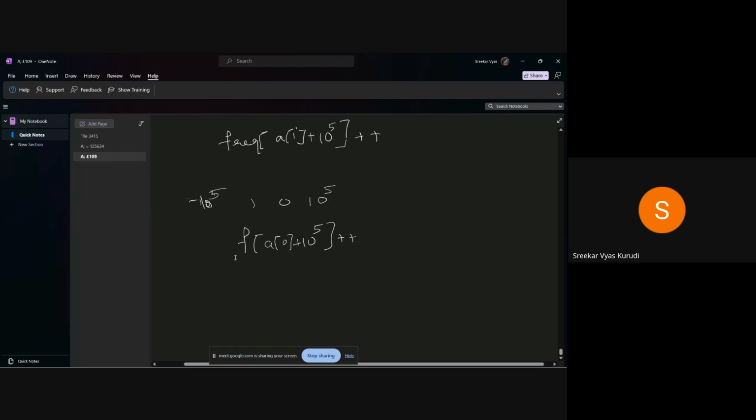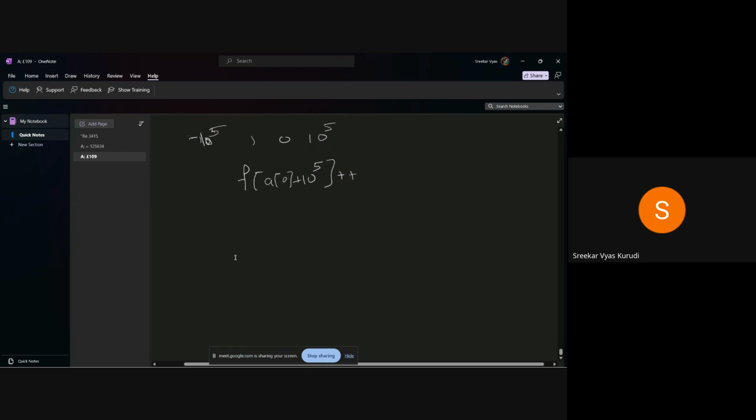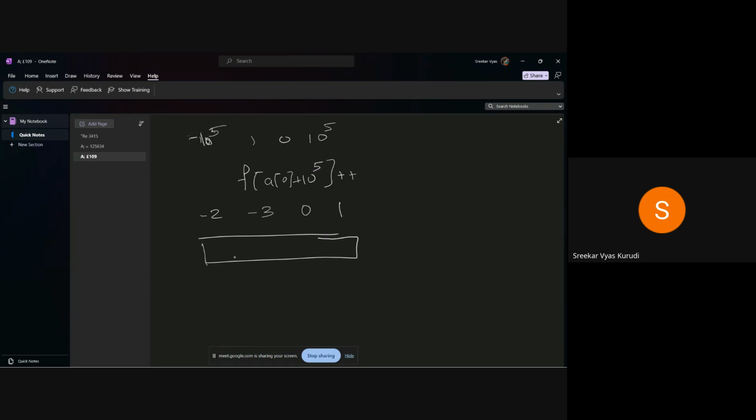Okay. So again, what you're doing here is counting the frequency of these numbers, right? I'll give you an example array: -2, -3, then 0, 1, 2, 4. What you do here is frequency of -2 plus 10 power 5.